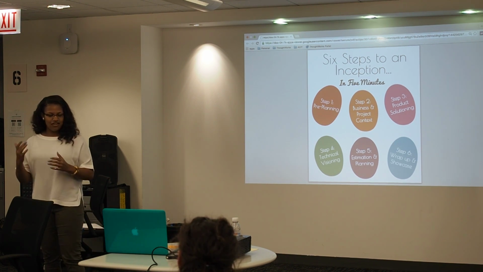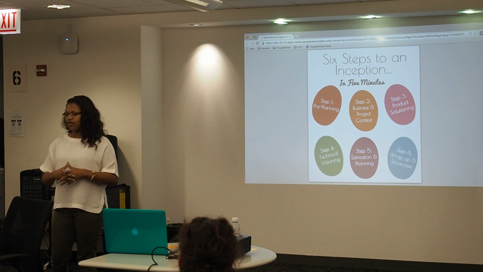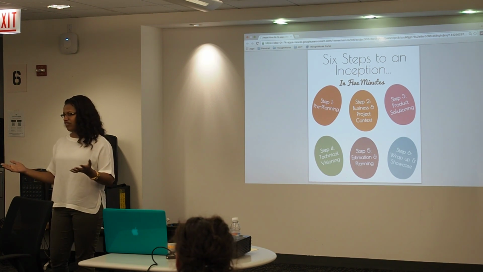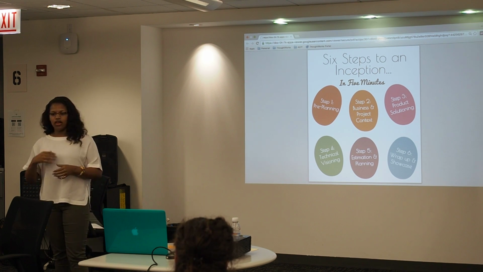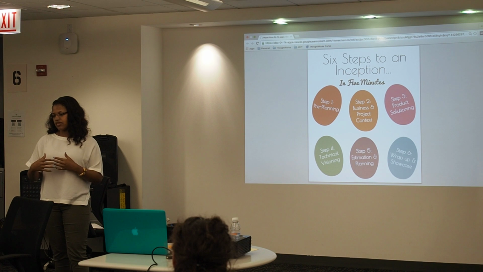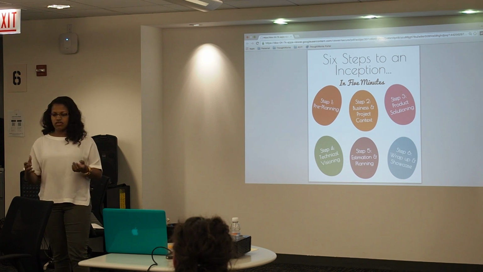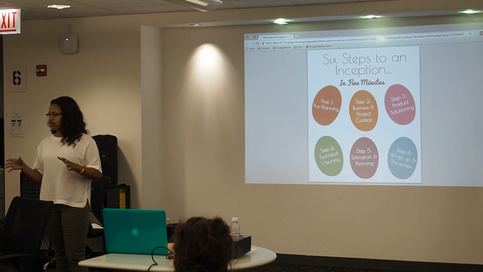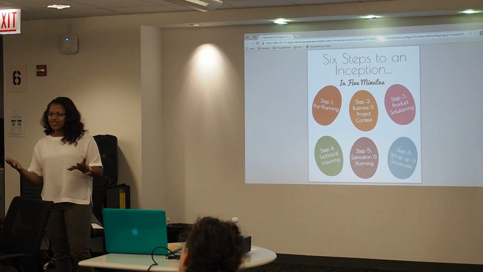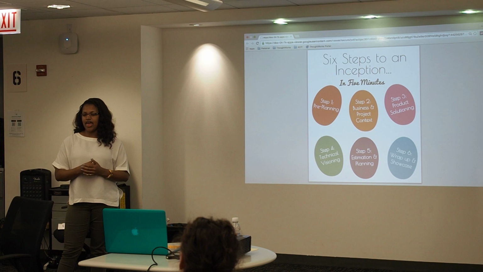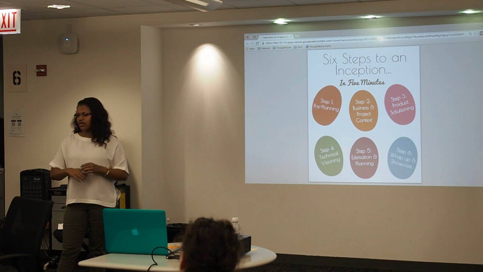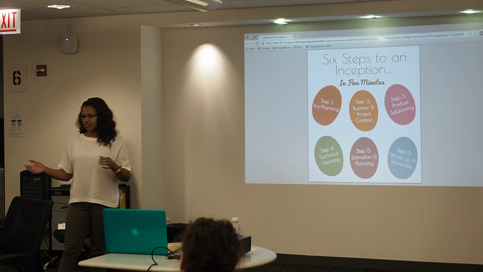Next you have step 5, which is estimation and planning, which is exactly how you would probably guess: you're estimating. So with estimation, you're going to go through all of your stories and your features and epics and estimate them so that you can understand and agree on the size of your project. Once you do that, then you can create a plan based off how big you think the project is going to be and the risk and everything else that you have been determining throughout your inception.